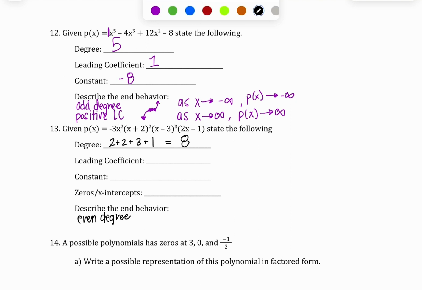And then the leading coefficient is going to come from multiplying negative 3, which is found right here, the 1 that's in front of this x squared, the 1 cubed, and I'm just stating these that way so if it's ever a different number you realize it, and then the 2, which has an exponent of 1. So this is going to be a negative 6, which means it has a negative leading coefficient.